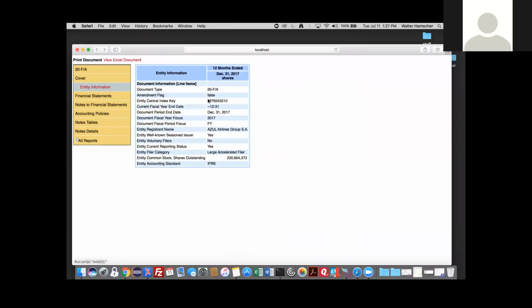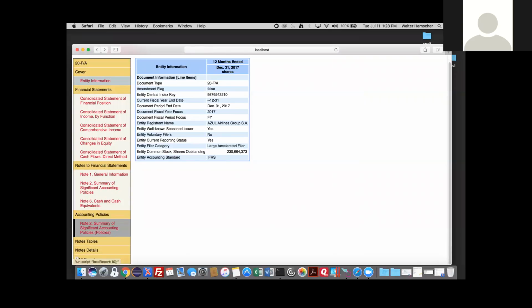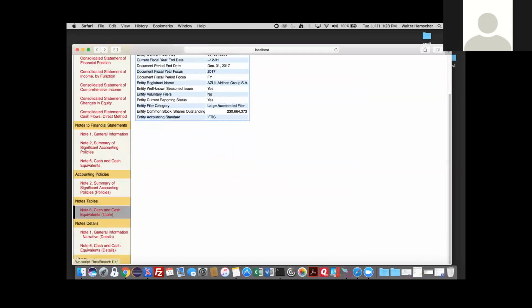Okay, so when you tag for Edgar, there's a rule in the Edgar Filer Manual, Rule 6.7.12, which tells you how to arrange your roles in your schema file in such a way that it'll come out with the following kind of hierarchy. There will be a cover, there will be each of the individual financial statements, there will be the top level of notes, which are called the level 1 block tag notes. Then there's what we call the level 2 notes. In this case, it's just the accounting policies. Level 3, which are tables, and finally, the details, the individual numbers, amounts that are tagged in the notes.